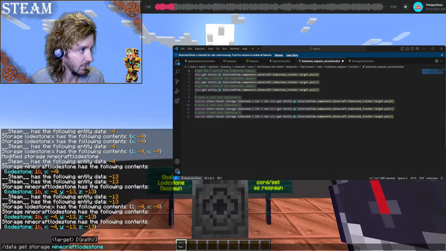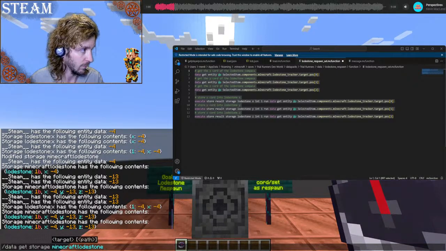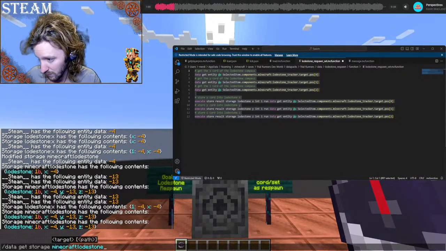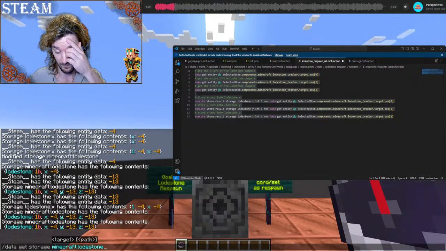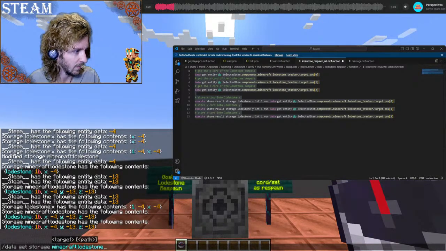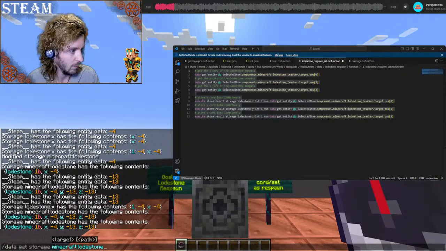Okay, accessing the stored coordinates. So I can say execute store result entity component lodestone position run storage lodestone x. That's how I'm supposed to access it? It just feels like so much text for no reason. But I'll just take the coordinates back from the lodestone storage and use them where you need.